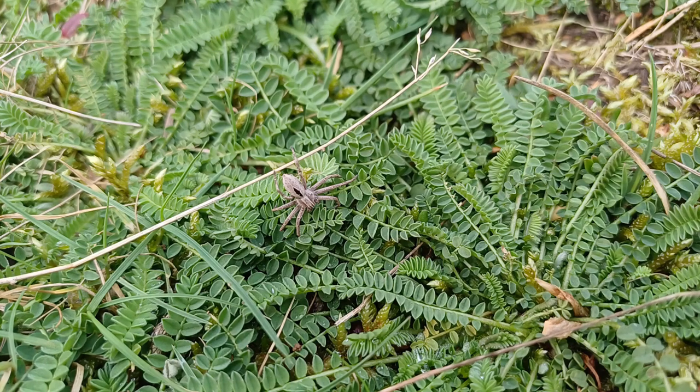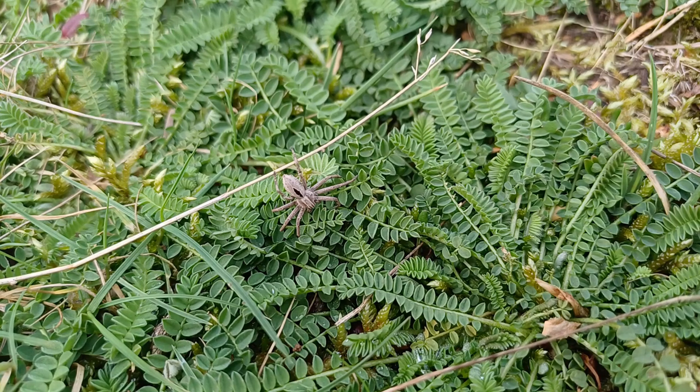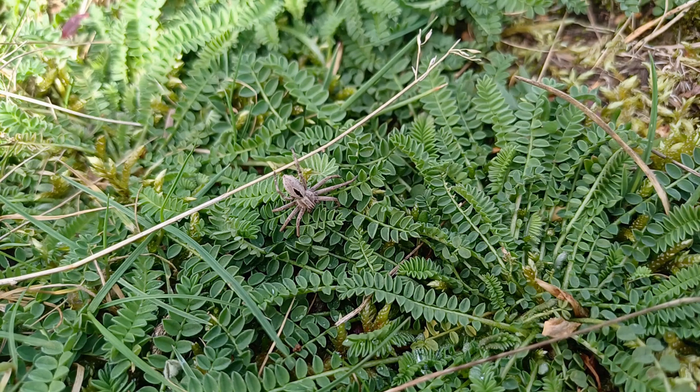What a fantastic find, and thanks to Nick and Samantha for tipping us off on one of the best areas to look for this. They found two specimens yesterday, one of which was minus a few legs. But the only one of these that I've seen was an immature, and I suspect that actually this spider has maybe another molt to go through. After all, we are only in February. It's a beautiful thing.